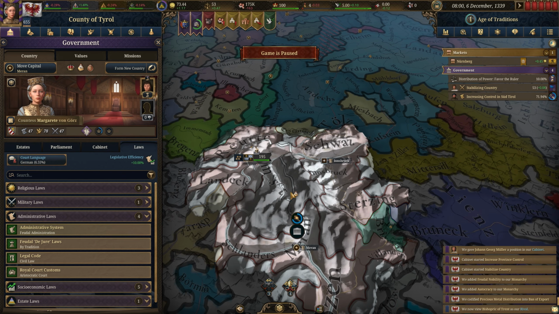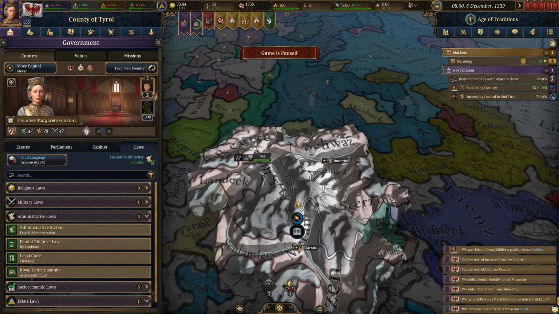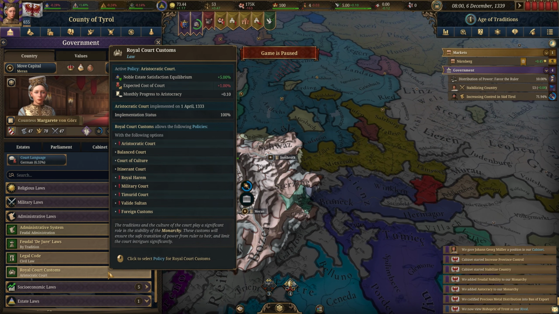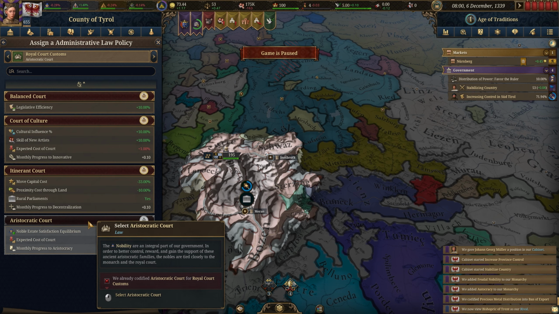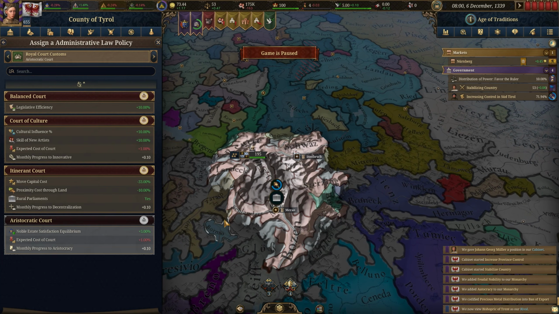And there are actually 2 more laws that I want to change regarding the nobles' influence and the crown power. Of course, I want to change a lot more laws in terms of the entire game, but just for this matter of decreasing the nobles' power, there are 2 more laws. The first one would be the royal court customs, where currently the aristocratic court is enacted, and it will be enacted in most other nations as well in the beginning of the game. And yeah, that of course increases the monthly progress towards aristocracy, which I don't really want.